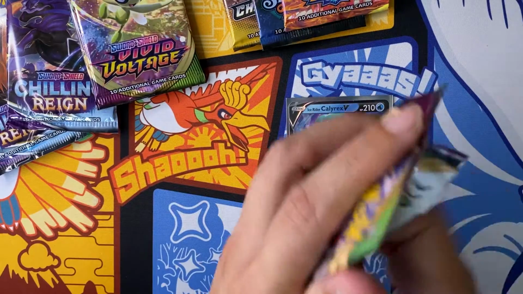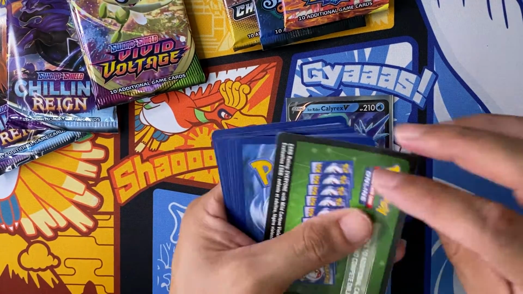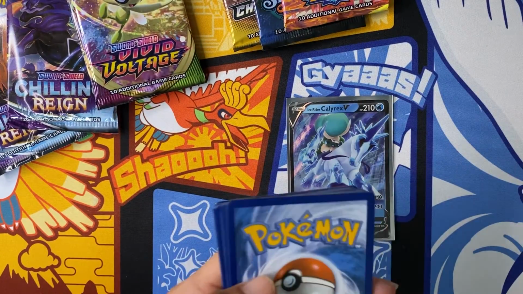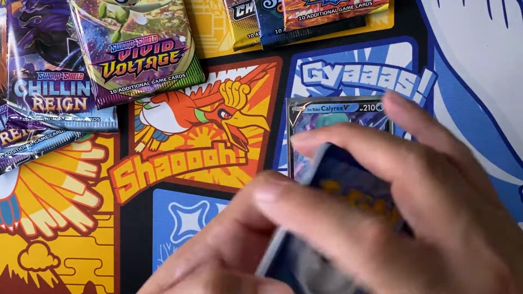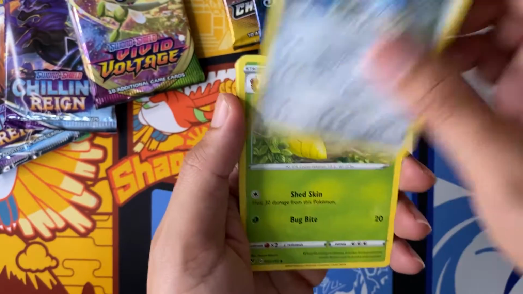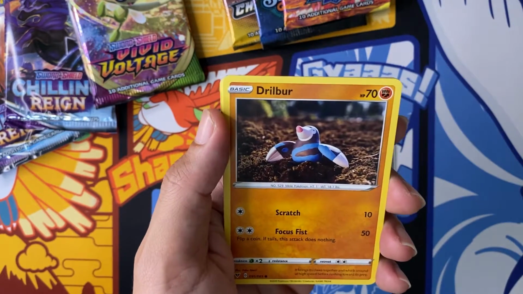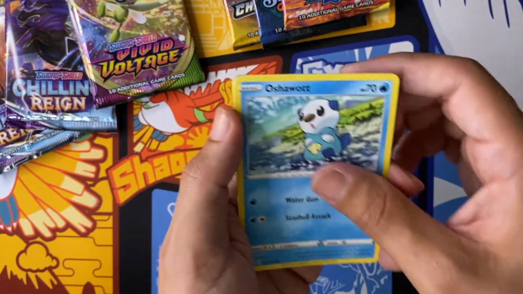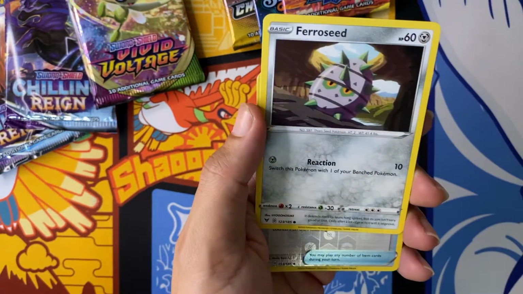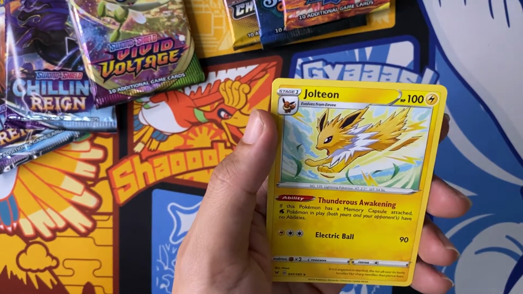Open a Vivid Voltage. Let's see, four cards. Psychic Energy, Alistair, Metang, Kakuta Matata, Sleeping Dedenne, Play Drillbur, Oshawott, Duskull, Feral Seed, Rocky Helmet, and a 100 rare Jolteon.